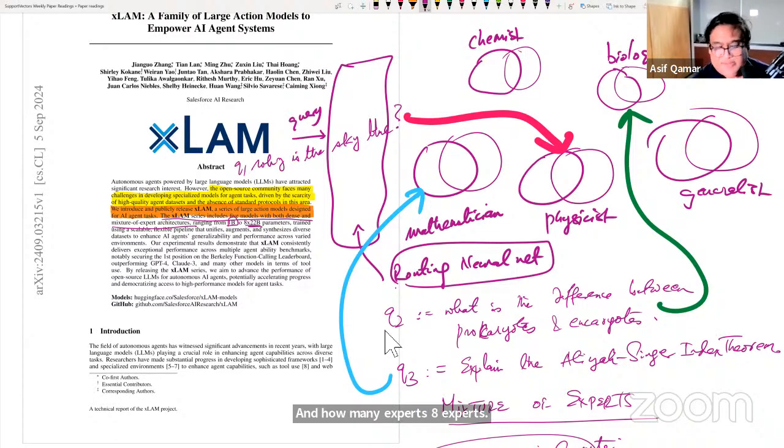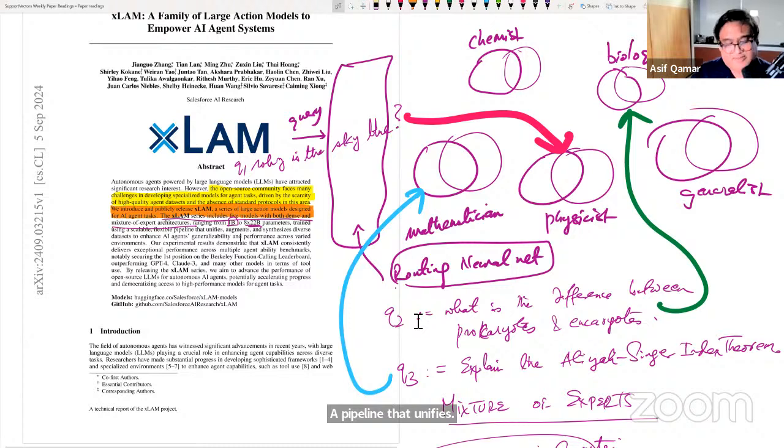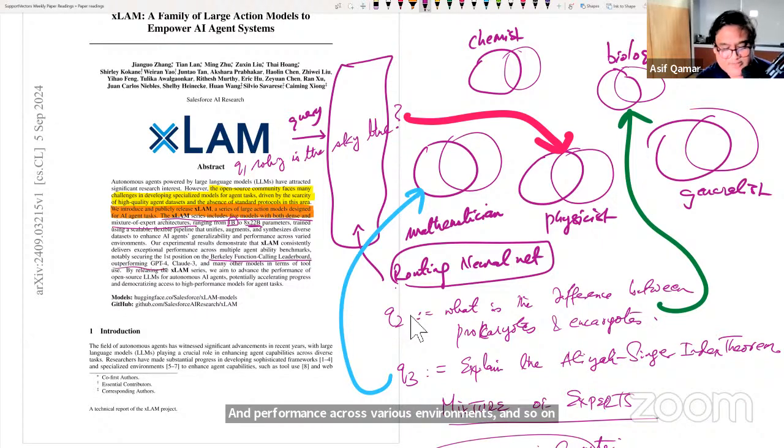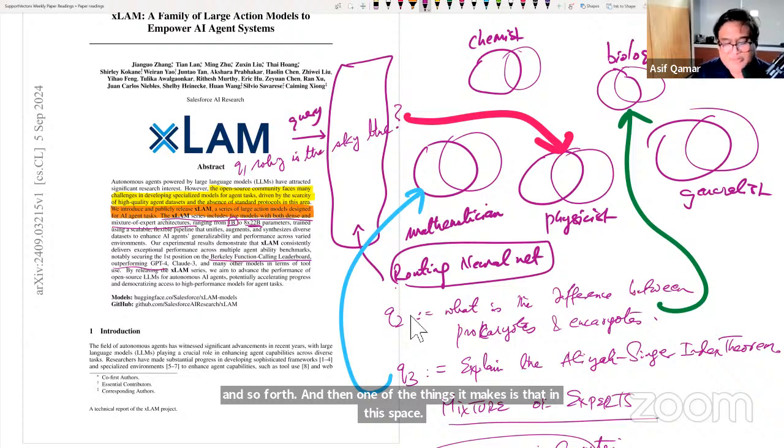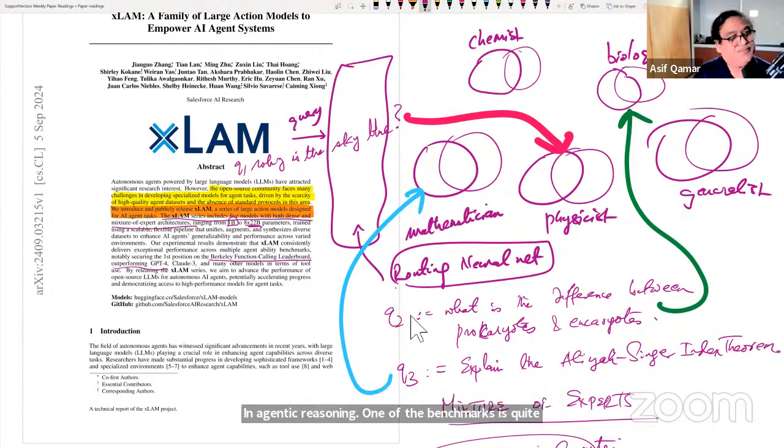It is trained using a scalable fixed pipeline that unifies, augments, and synthesizes diverse data sets to enhance AI agents' generalizability and performance across various environments, and so on and so forth. And in agentic reasoning, one of the benchmarks that's quite important is the Berkeley Function Calling Leaderboard, right?